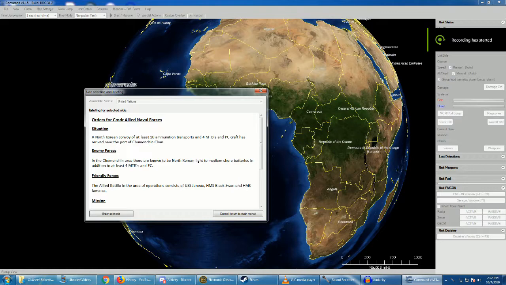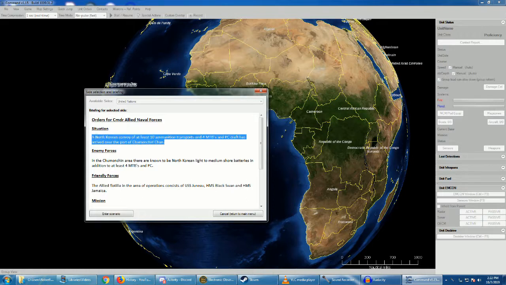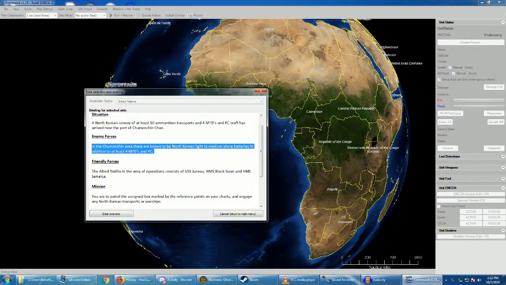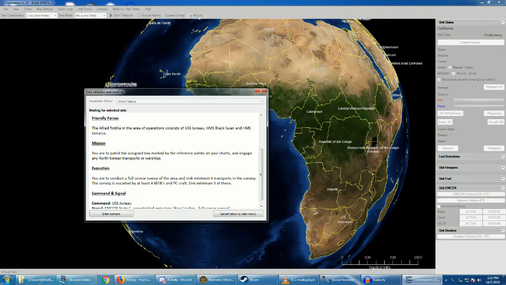I'm Epileg here, and today we'll be playing the Battle of Chumonchin Chen scenario. That's a mouthful. So, apparently, there's a North Korean convoy near Chumonchin Chen, and there's some shore batteries, some MTBs. I have the Juno, the Black Swan, and the Jamaica nearby. And I'm to take out any North Korean transports or warships.